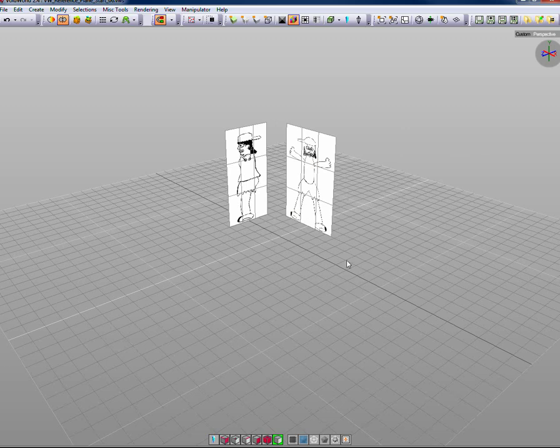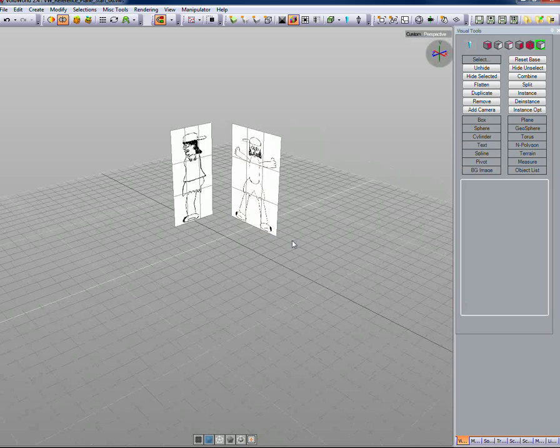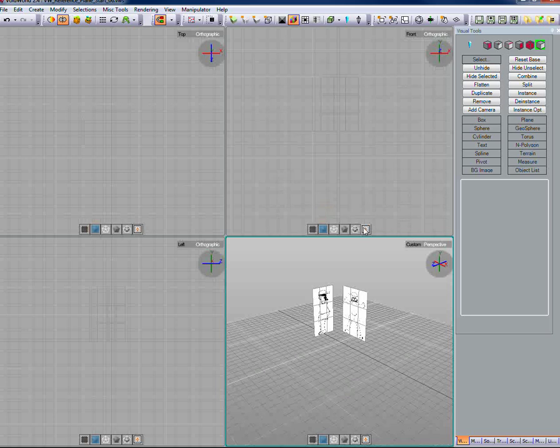Another quick hotkey that you should know that'll come in handy if you like working in a 4 viewport setup instead of 1 is the spacebar. The spacebar minimizes the viewport that you're in and brings it back to the 4 view or whatever default viewport setup that you selected. And whatever viewport you have highlighted, when you click the spacebar again, will once again become the major viewport that's maximized.